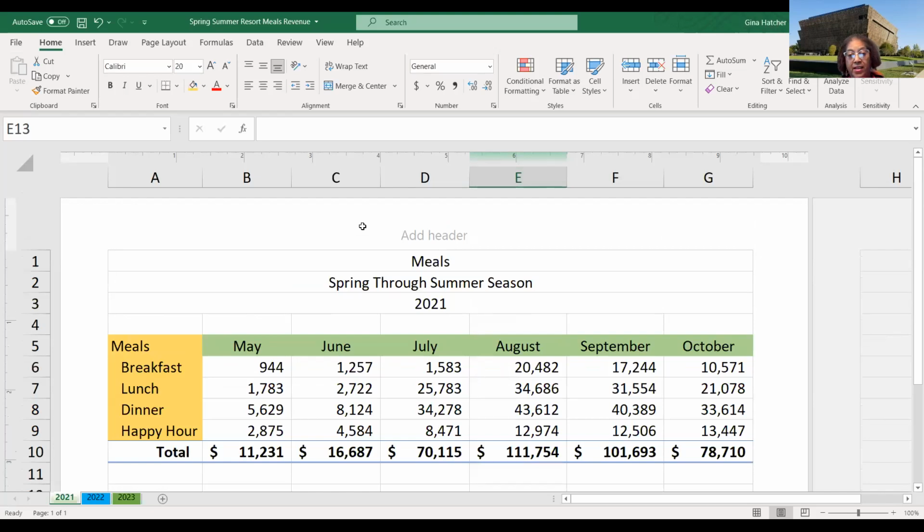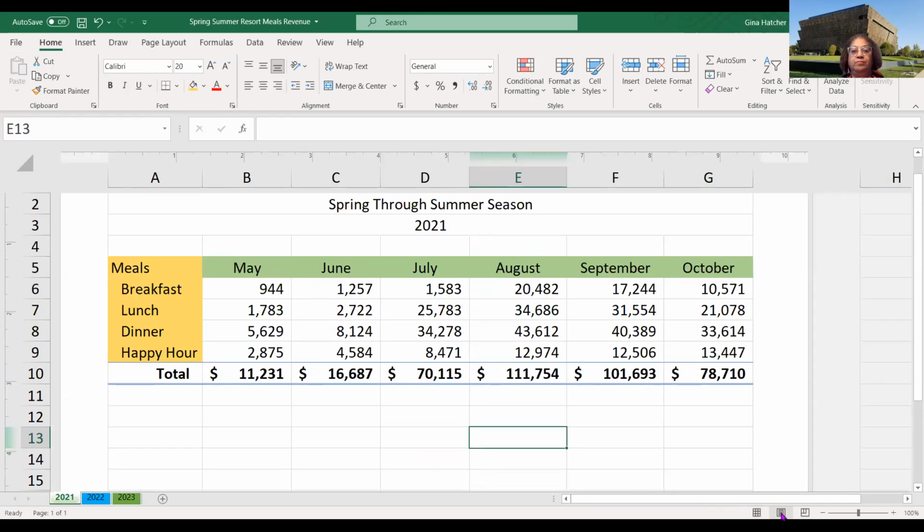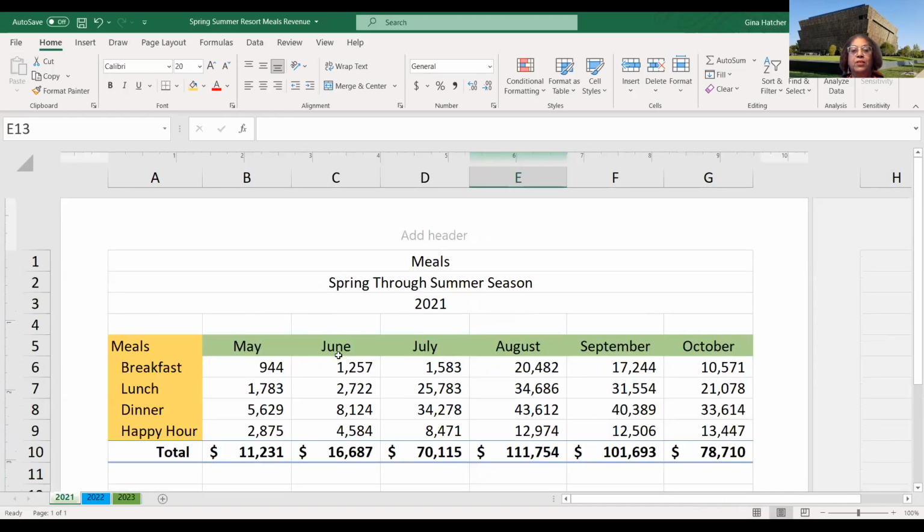If I wanted to add a header to this page, you will only see headers on your page layout view or your page break view. You will never see a header on your normal view. So if I want to add a header, I can click on the page layout view, scroll up, and when you hover over the header area, you'll notice that it's 3 squares.